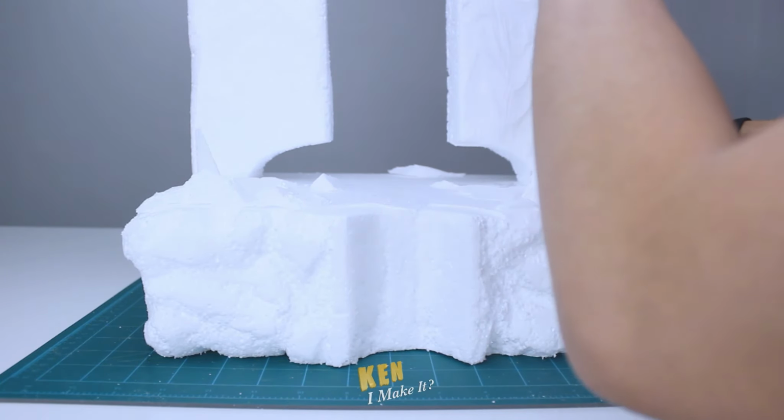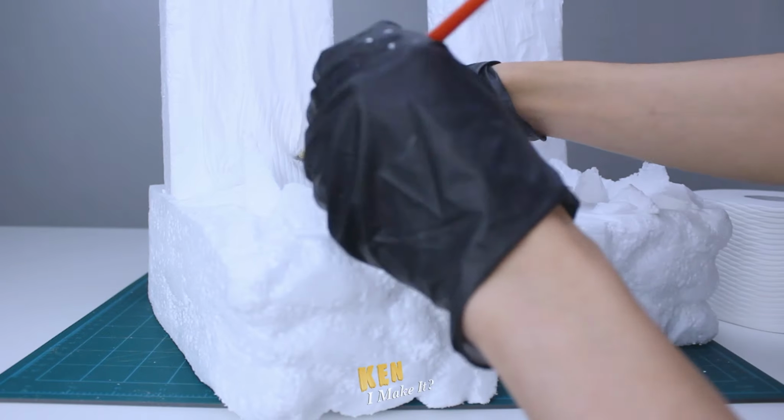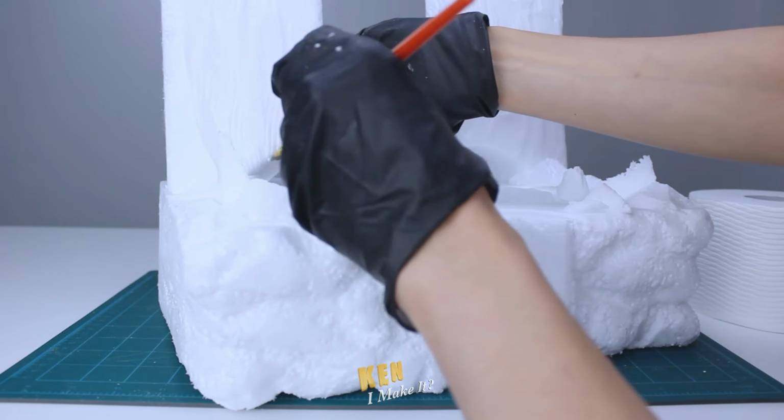Don't copy what I am doing here. For some reason I thought I should add the water and glue mixture onto the paper after instead of before.